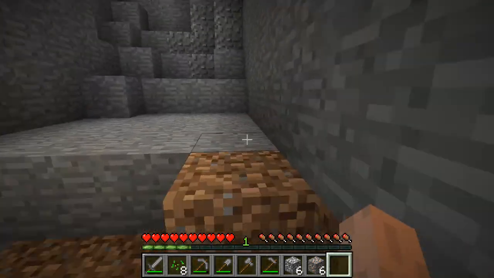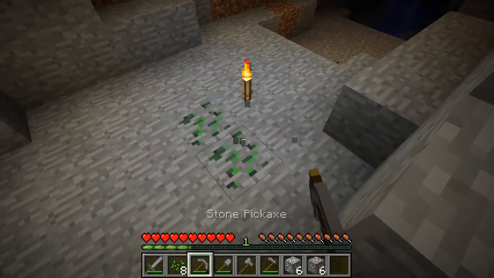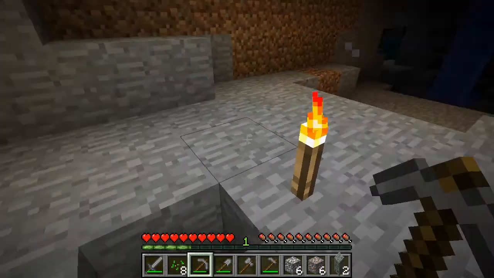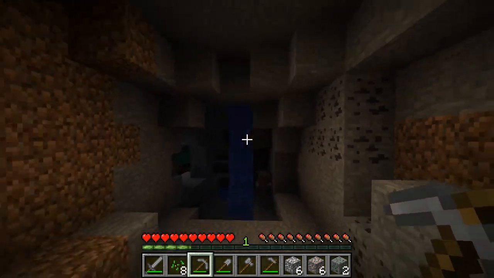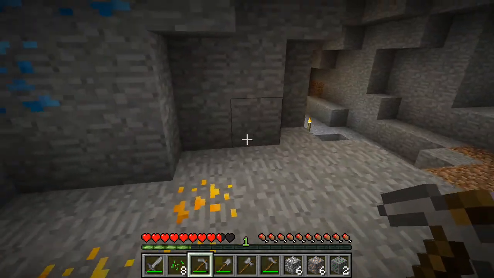Compared to iron. All right, let's see if this stone pick is enough to dig into these. Yeah, and that is monazite. Monazite sounds fine. Is that a slime? Oh, and there's a purple thing and a skeleton, which is gonna kill me if I stay here too long.